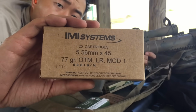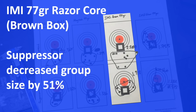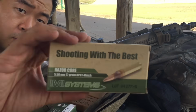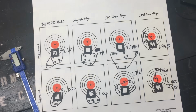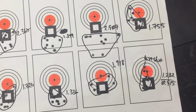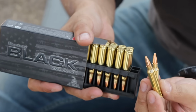The IMI brown box was just as horrid as the first test, but the suppressor did manage to decrease the 9-hole group size by 51% and ended up at 1.9 inches. The IMI color box had a 37% group size reduction from the suppressor, yielding the tightest 9-hole group of all of the tests at 1.28 inches, which most of the rounds actually fall into a 0.9-inch group.